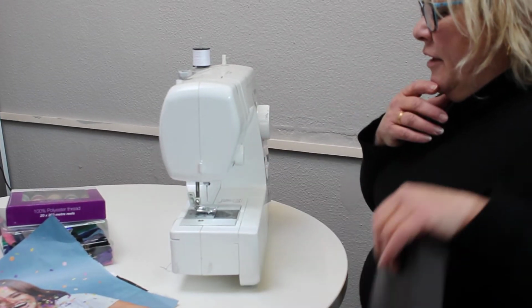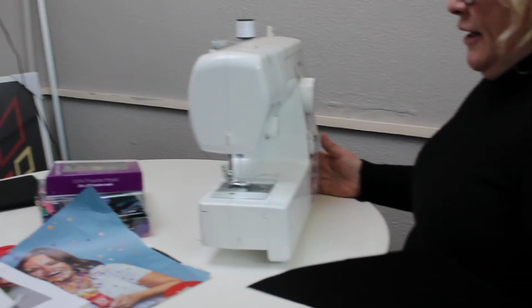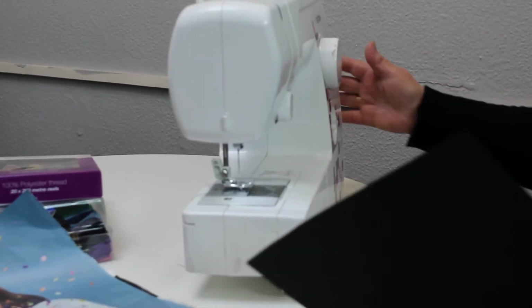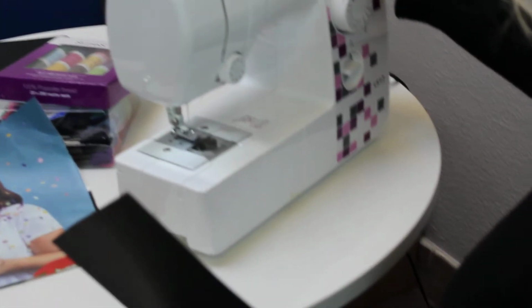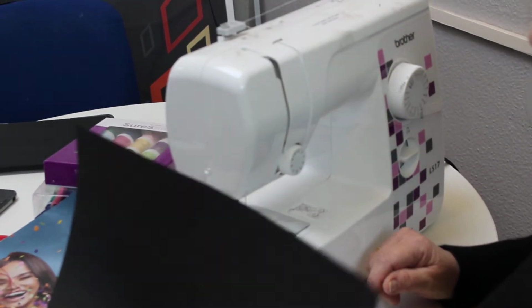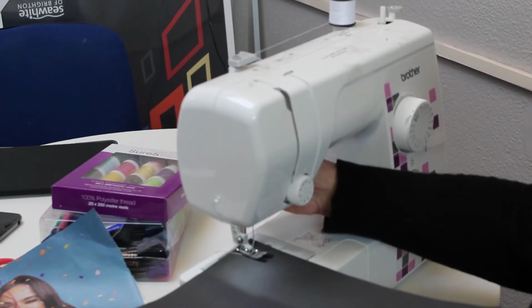We're going to be using the machine today on a piece of paper. So firstly, position your sewing machine safely on the table. If you've got a hand machine, then you'll be using it manually at the side, and on the floor there is a foot pedal that will control your pace and execution of actually stitching with the electric machine.